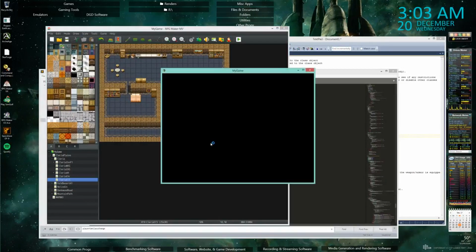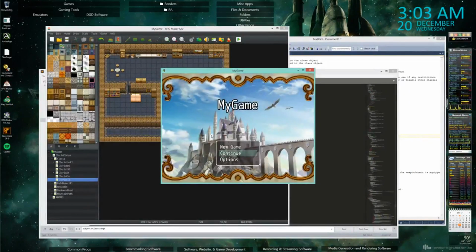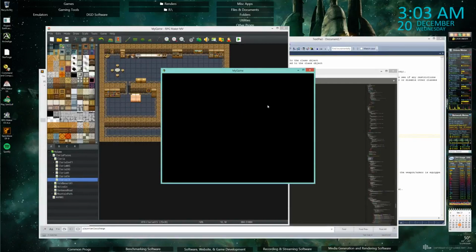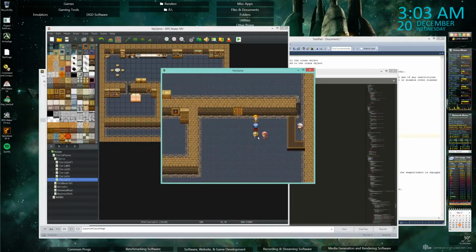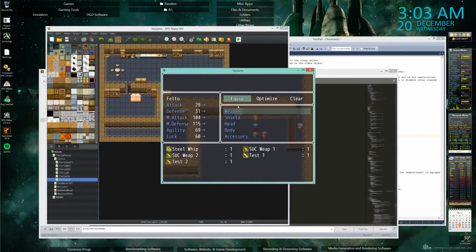Because we have to have one that's not dual wield, so we can also test with the shield. If you equip test 1, it automatically allows you to equip test 2, but test 2 will just allow you to equip a shield, not another weapon. You'll see what I mean here in a second. Let's grab that stuff again. So equip. So if I equip test 1, this becomes a weapon slot, and I can just do this. Now, if I equip test 2, it's still a shield, so we can still do that. So that's what we'll do. We'll do this one first. Test 3, test 5, and test 4.